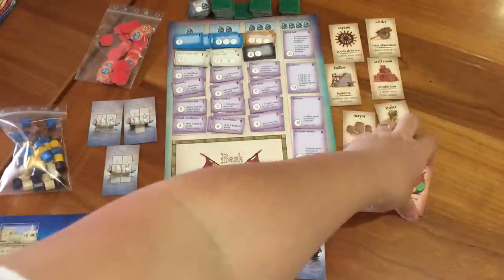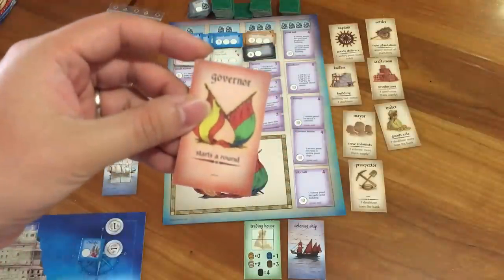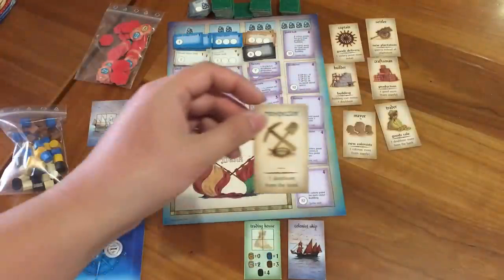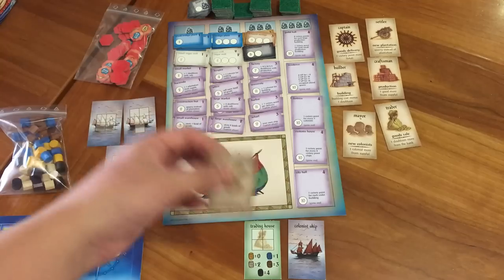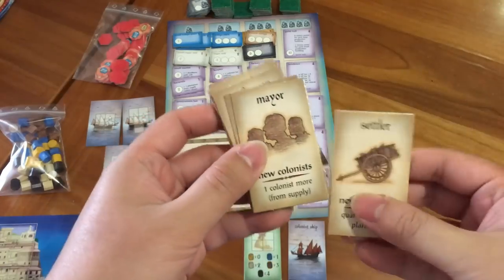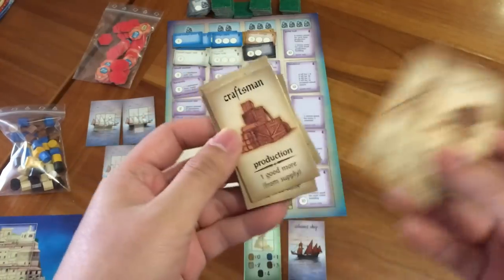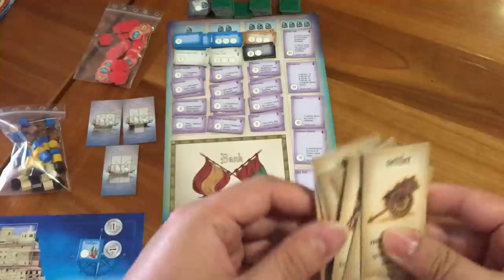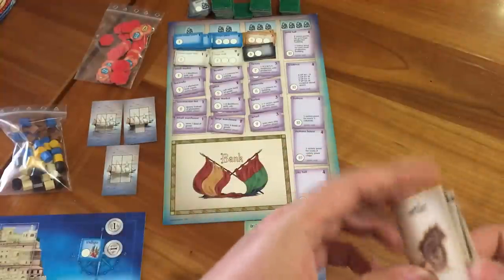So whoever has the governor card gets to choose first. They start the round, and they choose one of these roles. Now the prospector role, you don't actually use if there are three players, but I'm gonna go ahead and go through each of these roles really quickly. We've got the settler, the mayor, the builder, the craftsman, the trader, the captain, and the prospector. And I will go into detail with those roles in a sec.